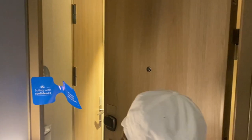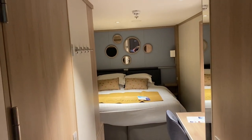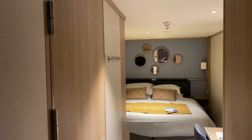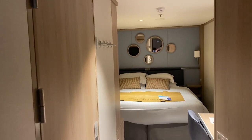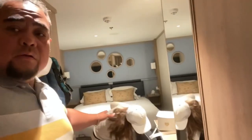What made inside cabins a perfect fit for us was the fact that we needed an additional cabin for our children, and having them right down the hall from us worked out great. Our cabin was numbered 10.435, while theirs was 10.430. This arrangement gave them some independence while still being close.